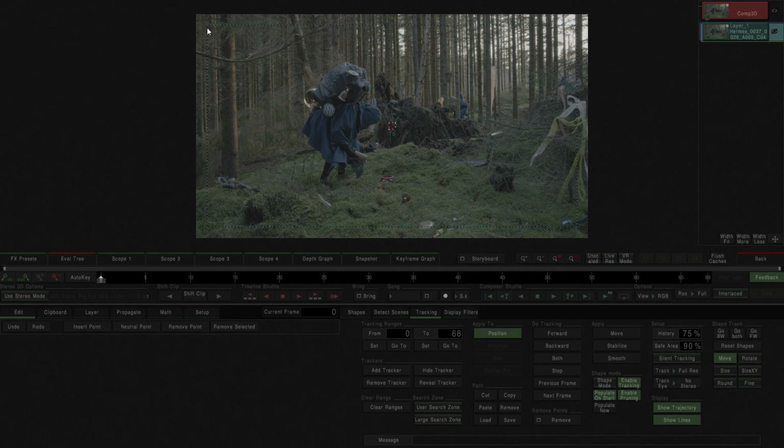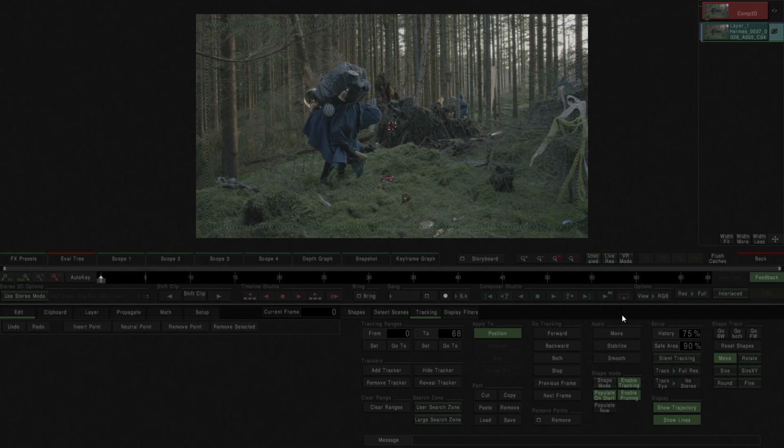Other information that we find here in the trackers, for example, this blue and black dotted lines at the end, that is basically defining the range of where we're going to be working. This is kind of the safe area that you can modify over here in setup.